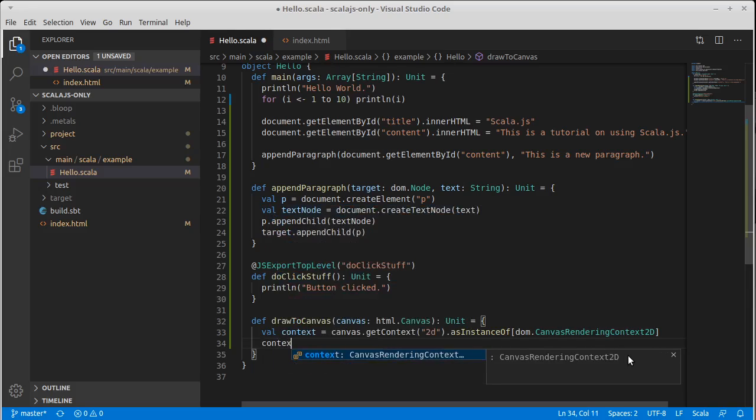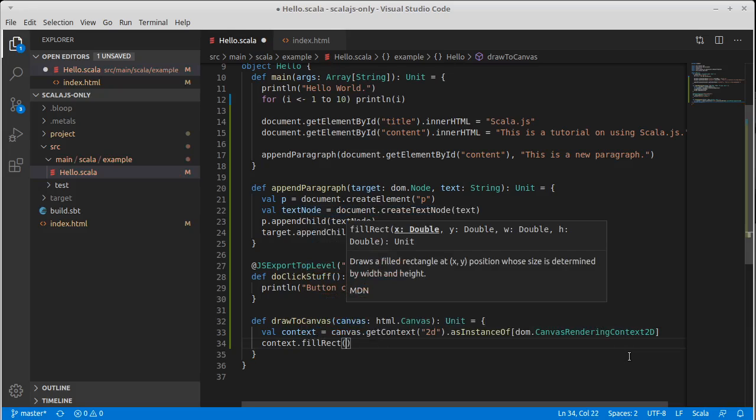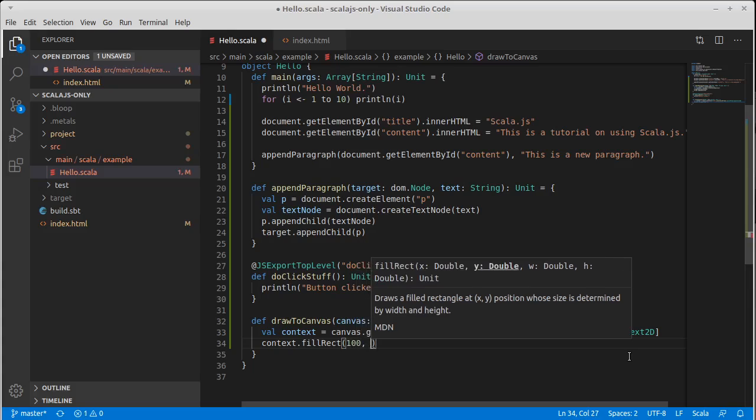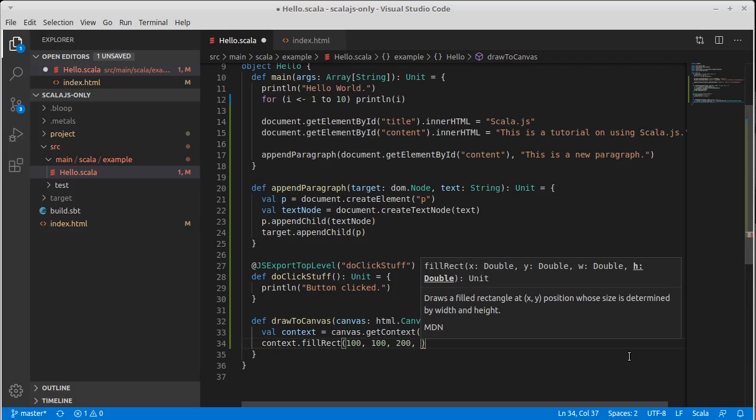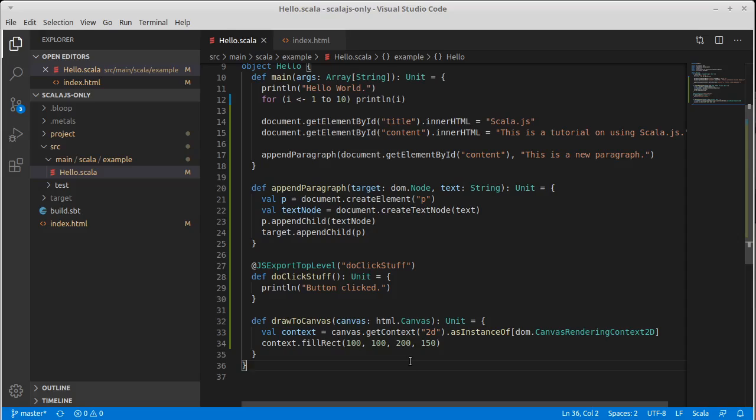And that way I can, for example, fill a rectangle at location 100, 100 that is 200 in width and 150 in height. I'm not doing much drawing here, but showing that now because this knows that this is a canvas rendering context, we can call a method, everything type checks and is happy.